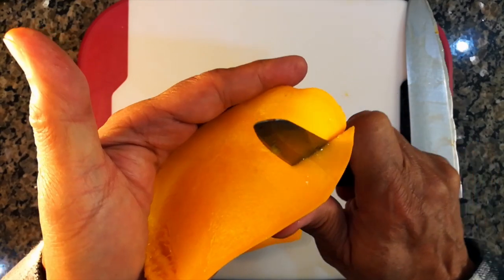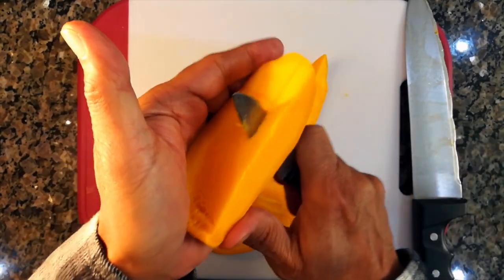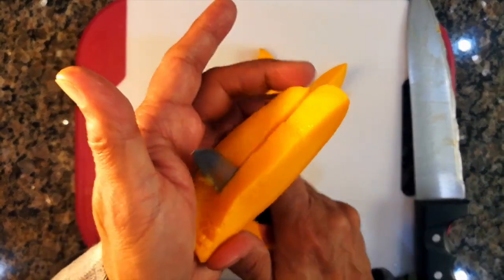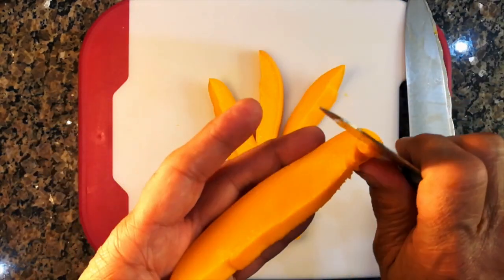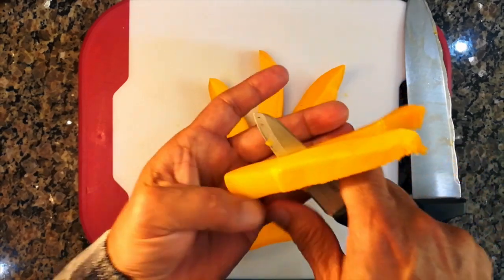How you can make a simple cut and that will be very easy on somebody eating it. So let's see. What you do is you take a little thing, and since this is a paring knife, you make a little paring cut on it.